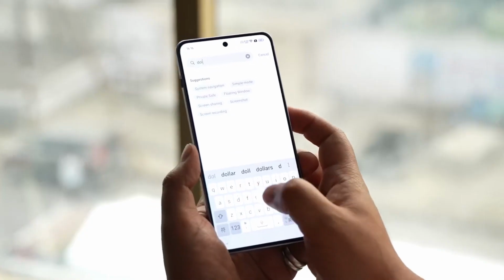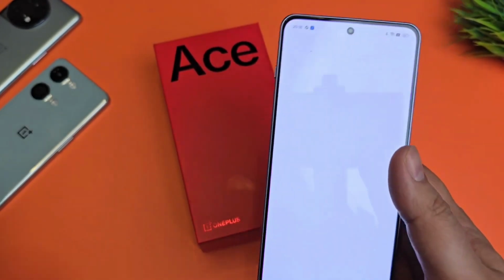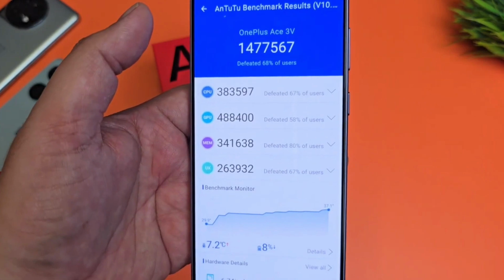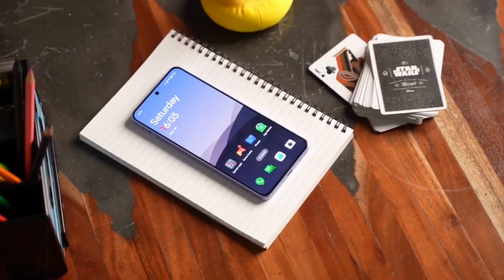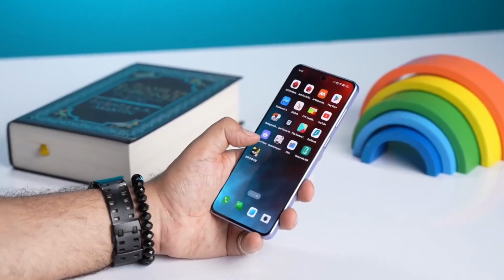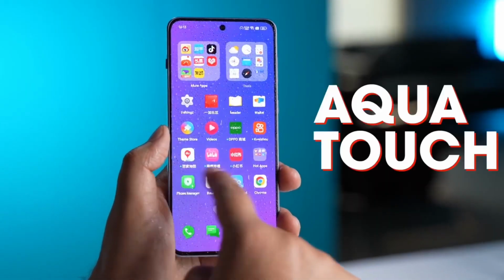And also here you will find a 120 Hz higher refresh rate. With this higher refresh rate, whenever you play high graphics games on this display, you will get a smooth experience. And also the display has 2150 nits peak brightness. With this higher peak brightness, whenever you use this smartphone in the sunlight, you cannot see any kind of problem with the brightness of this smartphone.